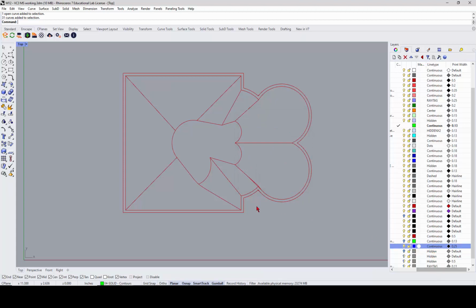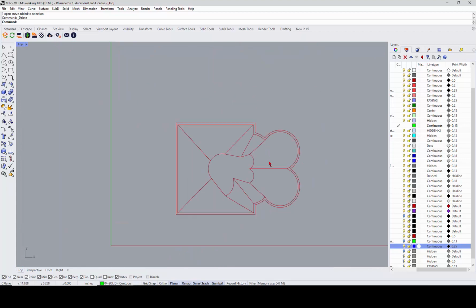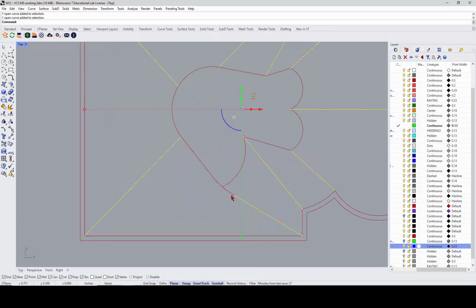And it'll be continuous. Okay, and so then, see, that's a little funky there. All right, delete that, and delete that, and delete that. I don't know why this thing is such a mess, but we'll just go in and pick these guys and switch them over to, let's get that one.